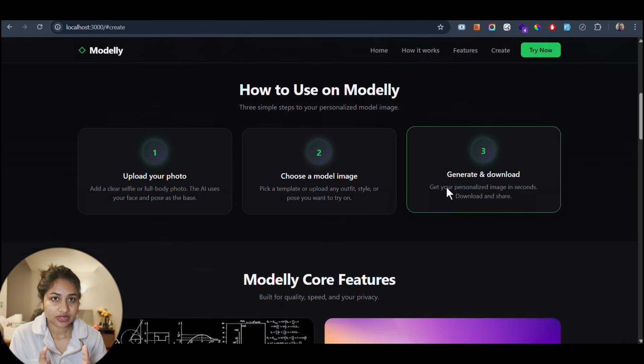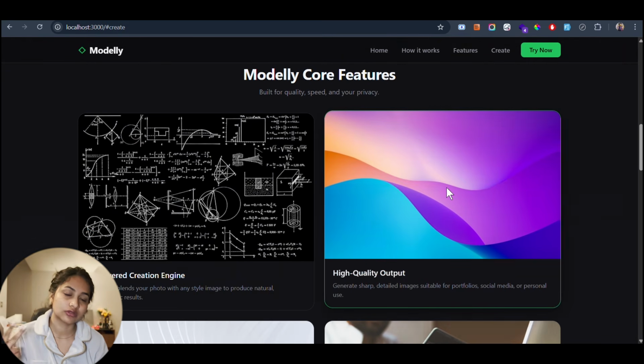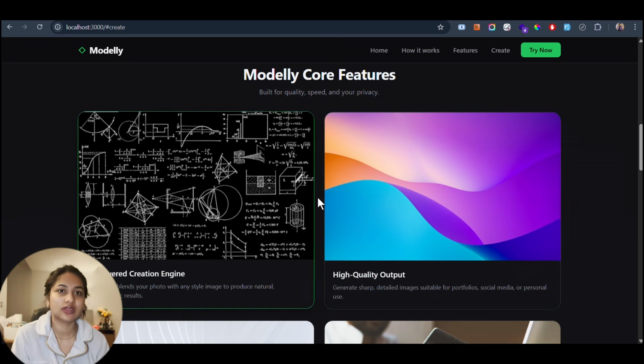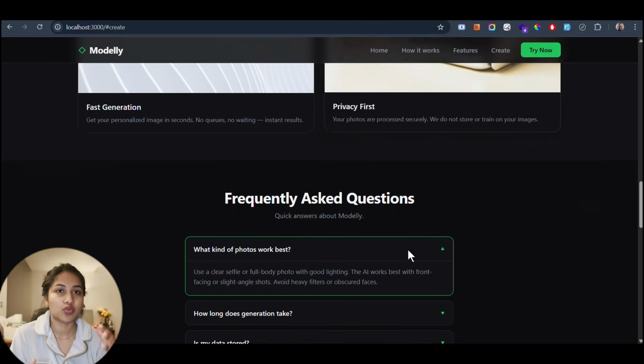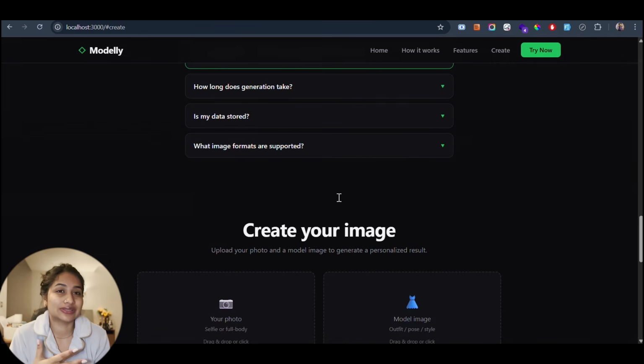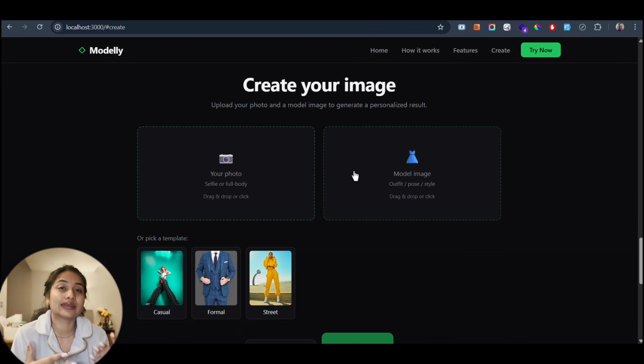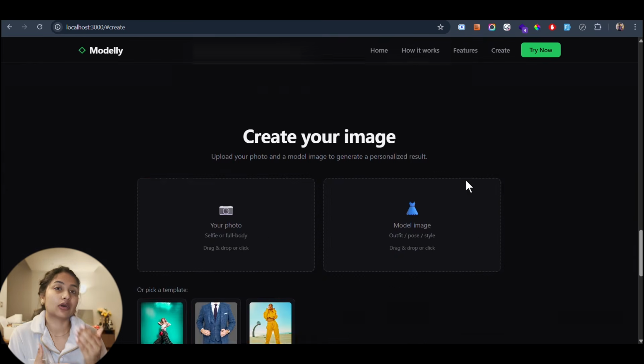You can see the website here. It has a header, it has a footer, it has the content, everything that is required in a fully functional website. And you can build it more powerful, you can build it more beautifully and get the best result out of it if you can give a nice prompt.